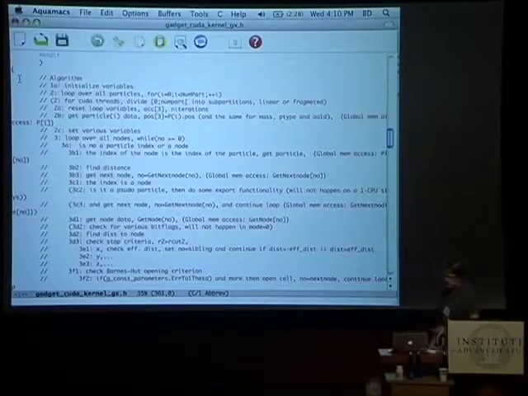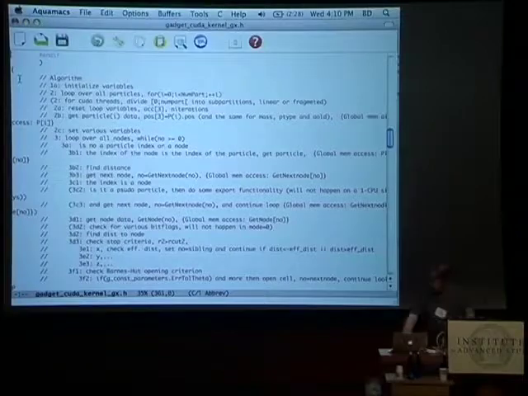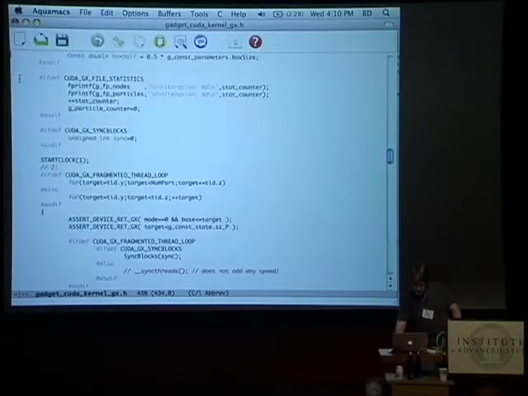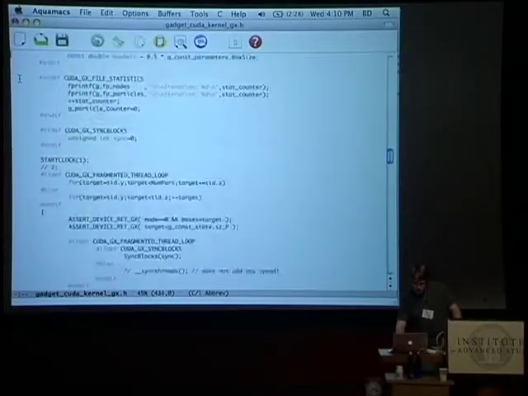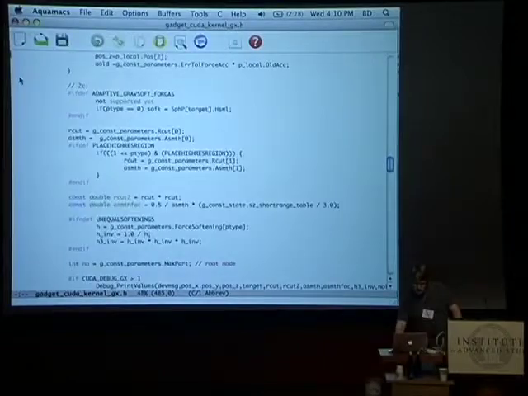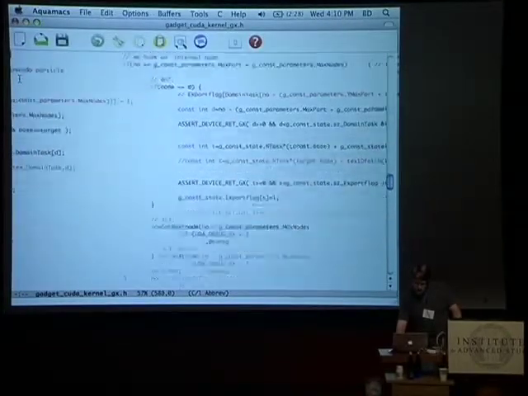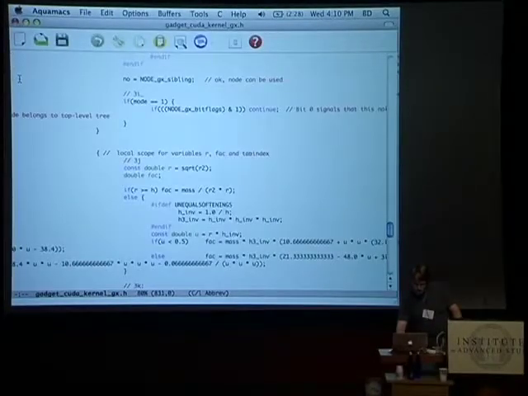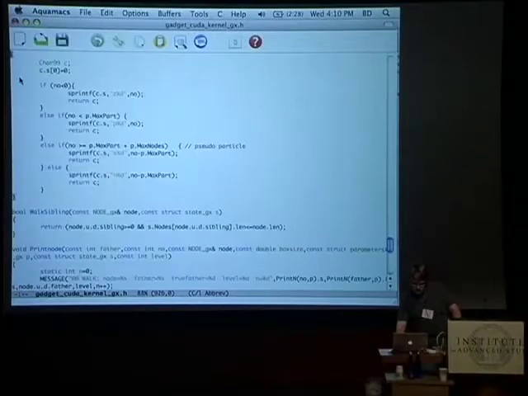So he starts by initializing the variables, looping over particles, and you can all read. He goes through everything. Let's come down a little bit. One thing I want you to see is that this is a fairly long piece of code with lots of, actually, some of these ifs are just if-defs, which are special cases. Let's get down a little bit. Here. Well, it's just timing something there.